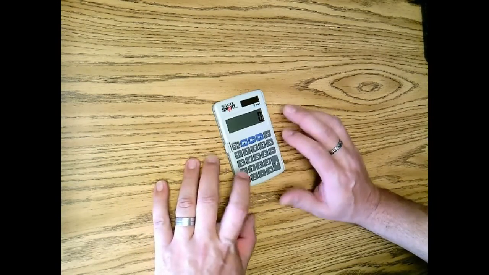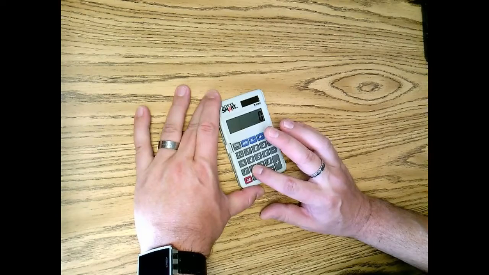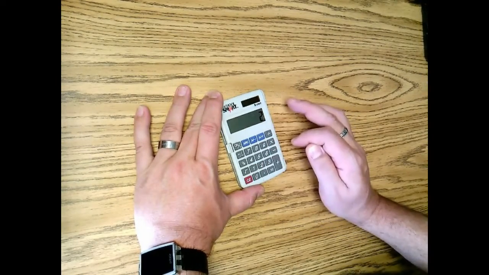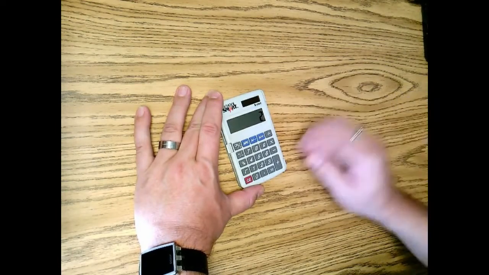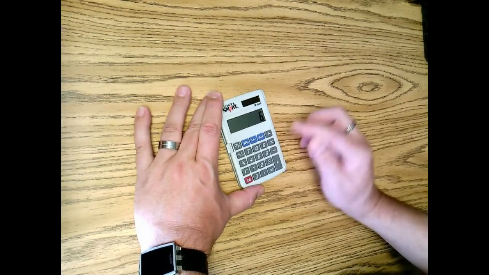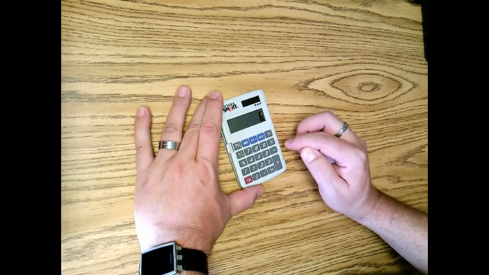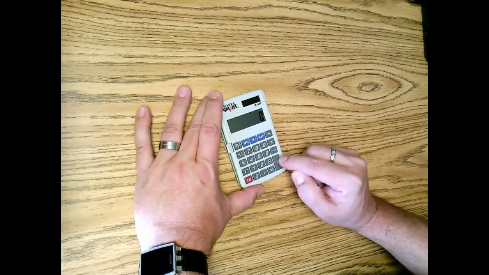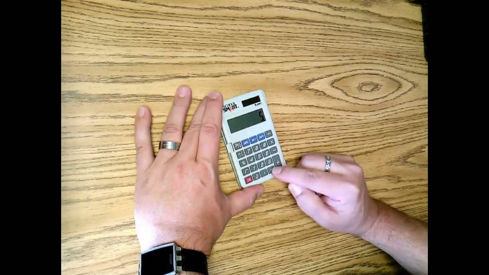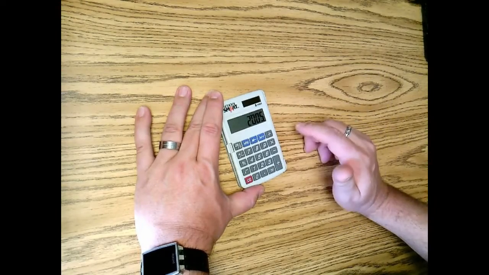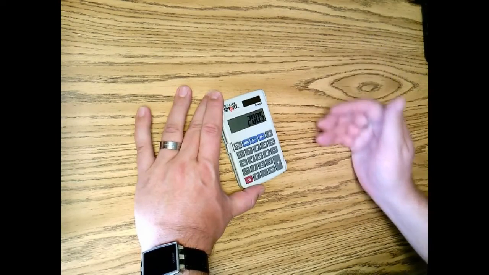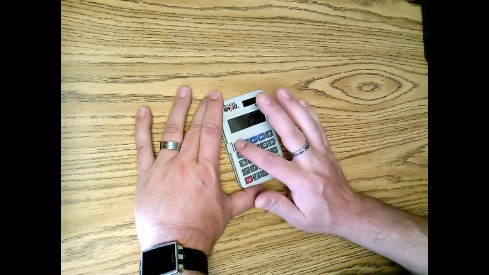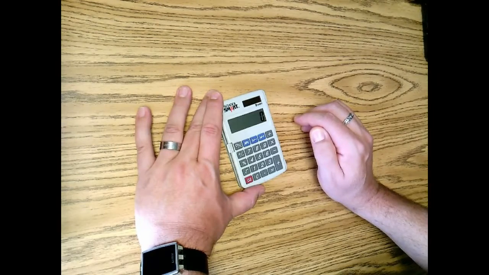But once you get comfortable with the calculator, say I had 1000 times 2, and it was multi-step, and I was going to do plus 6, and it wasn't a 6, it was a 5 I was supposed to hit. I could hit the CE, the clear entry button, and then hit the plus 5 and then the equal, and it would give me that. So that would be for long lists of numbers whether you had to change operations or not. Once I get through, I just hit clear.